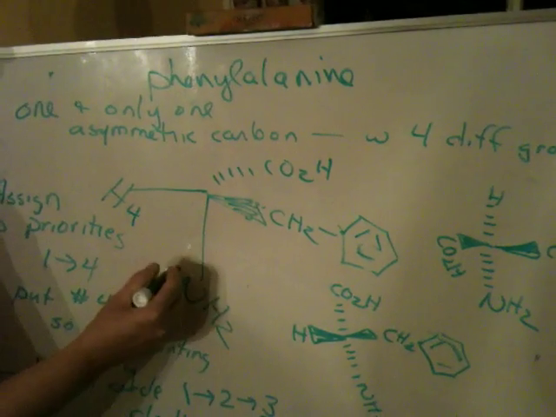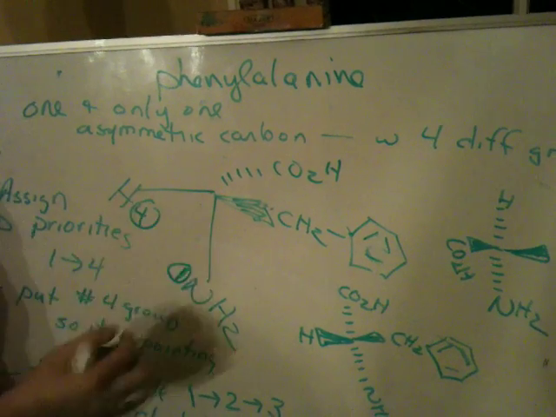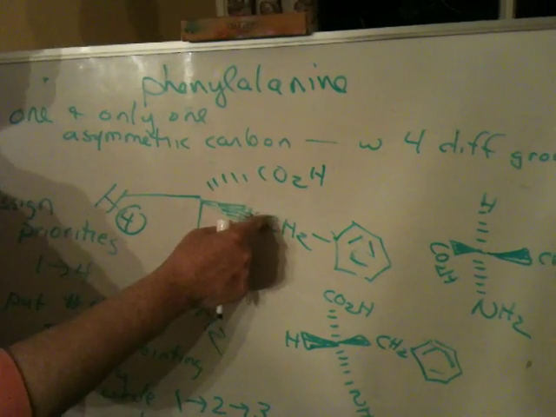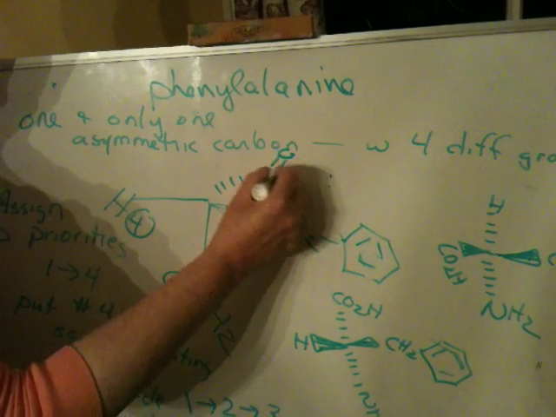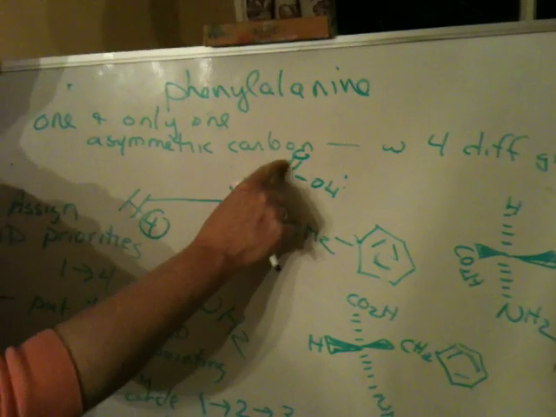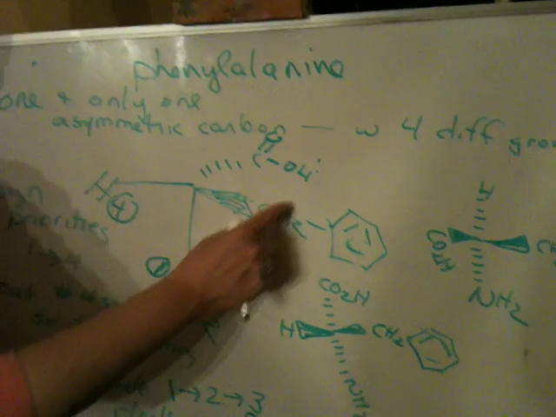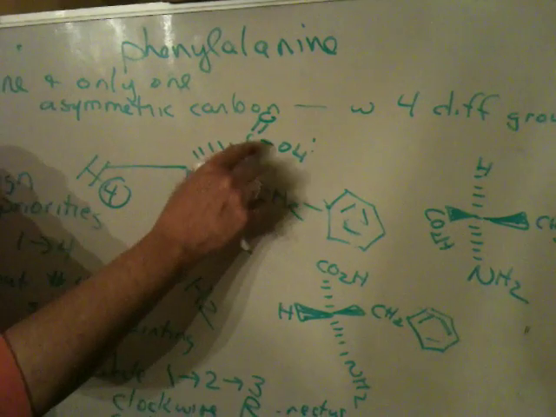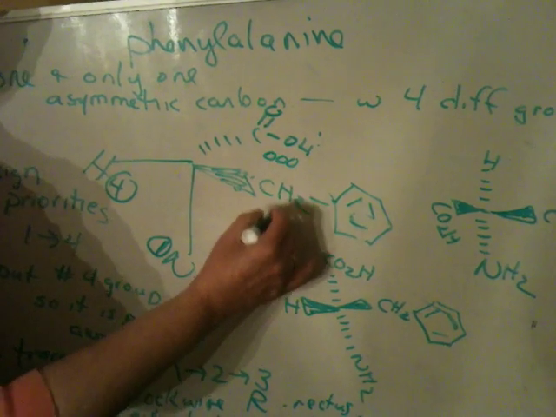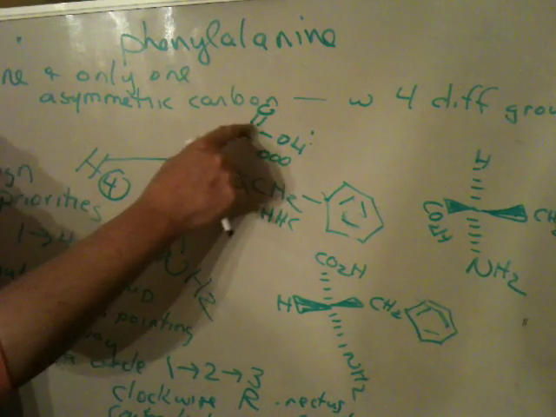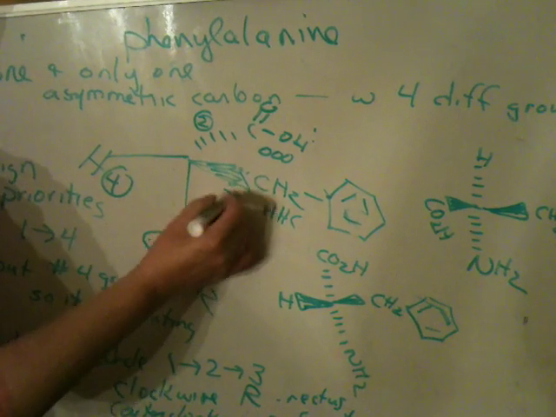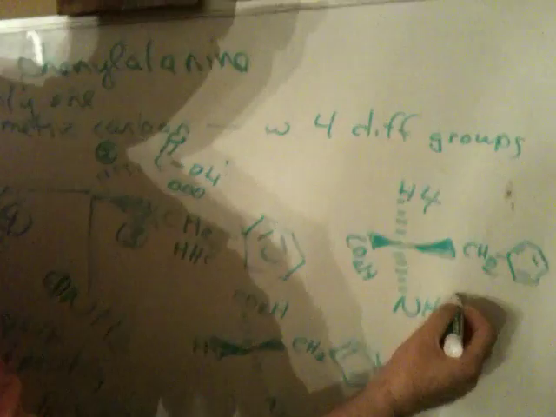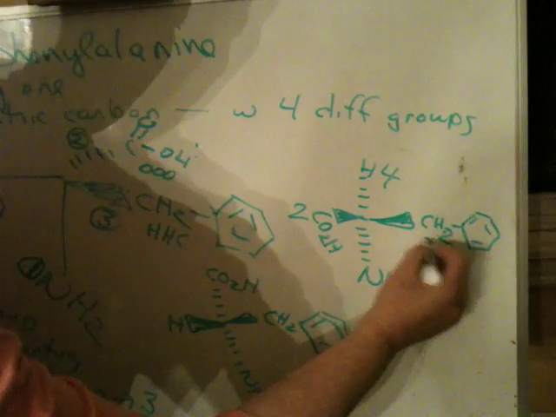The hydrogen is obviously the lowest priority. The nitrogen is the highest priority. Now these two tie at the first level, C versus C, but this one is a carboxylate group, and you better go over your functional groups again, because a carboxylate group has 3 oxygens attached to it. This has 2 hydrogens and a carbon attached to it, so this is OOO, and this is HHC. This is higher priority. So this is 1, 2, 3. It's going to be the same for all these molecules. 1, 2, 3, 4.